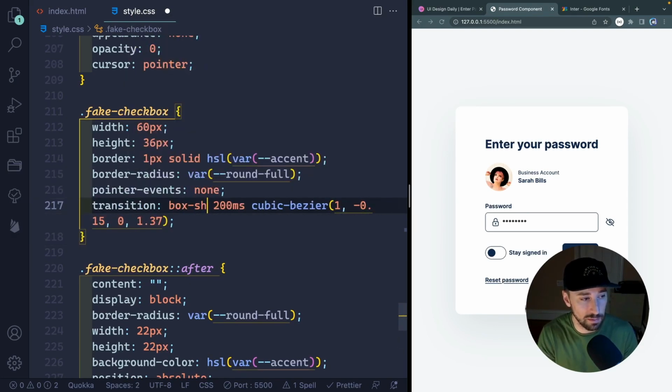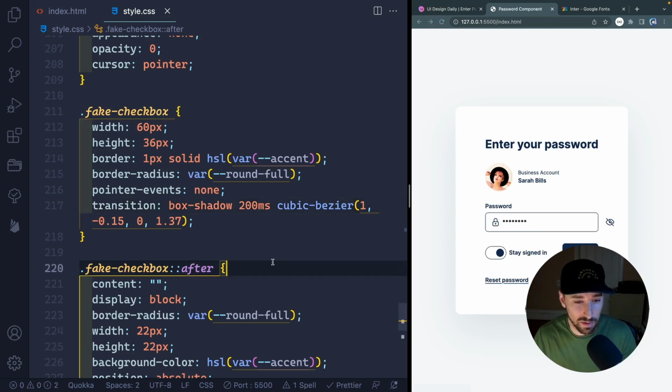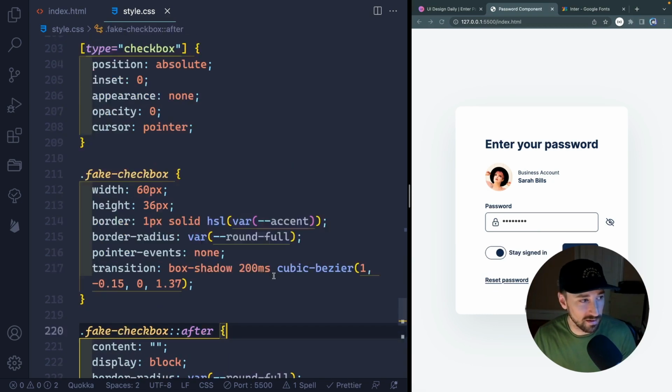And we'll say that this is, oops, how about right here? Transform. This needs to now be box shadow on the after. So now when I tab to it, there we go. So it snaps out. And if I hit spacebar, it should toggle it back and forth, which is cool. Okay, so I think that's everything. I guess that's kind of nasty. So maybe we also work on that.